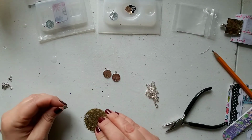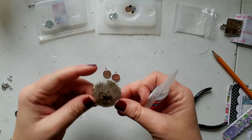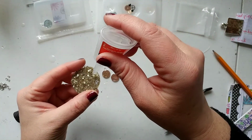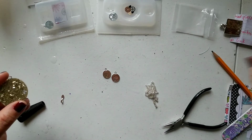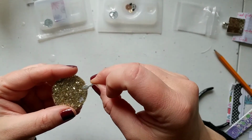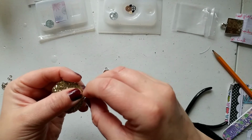So to do that, again with the super glue, easy peasy lemon squeezy, decide which side is up, which side you want up. Put just a little drop of glue. A little dab will do you. And then put your bail. It's hard to see with all that glitter. And just give it a good little press.